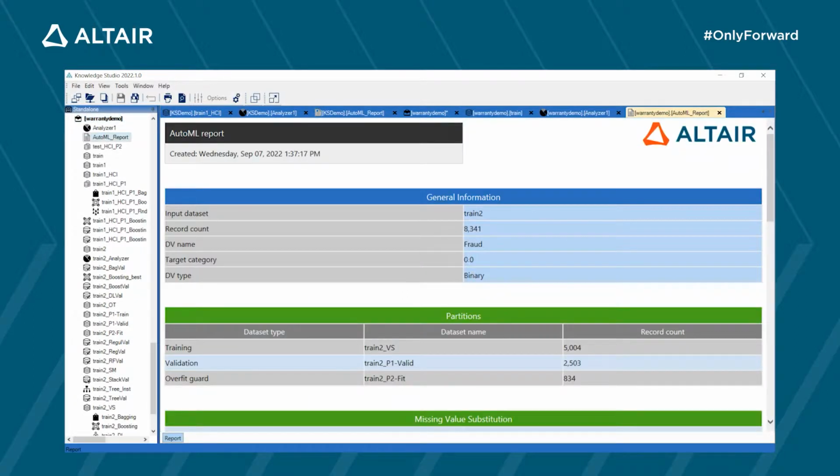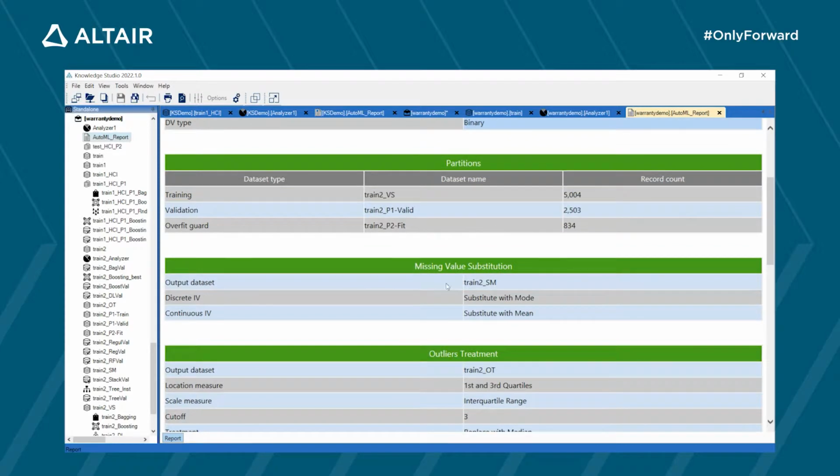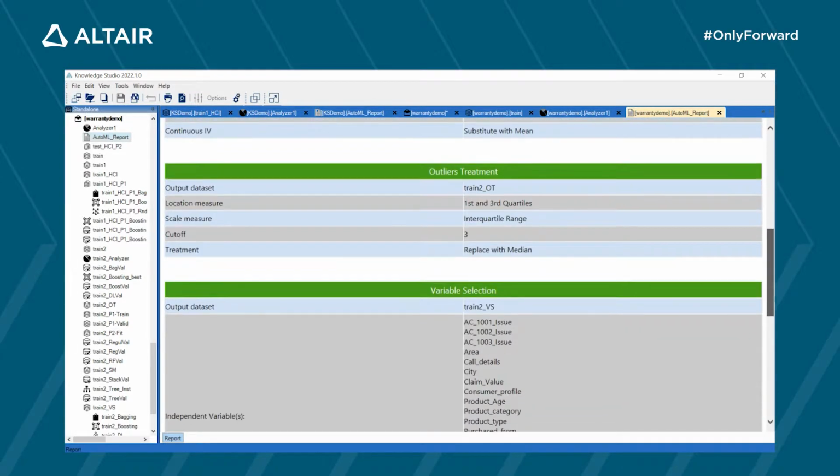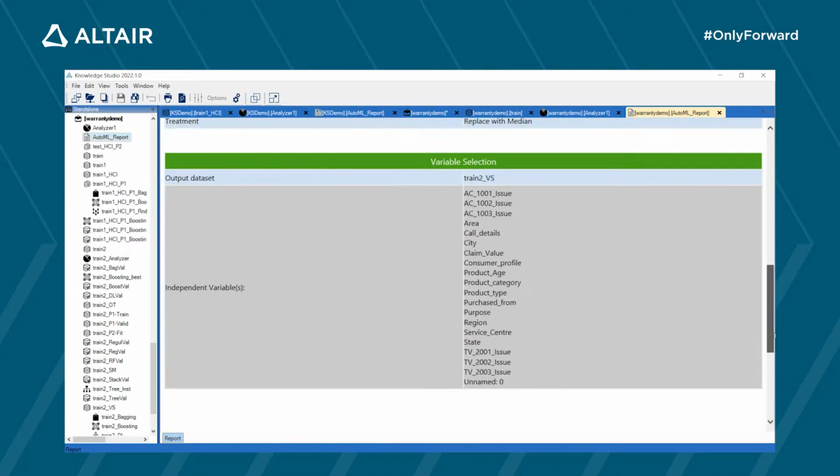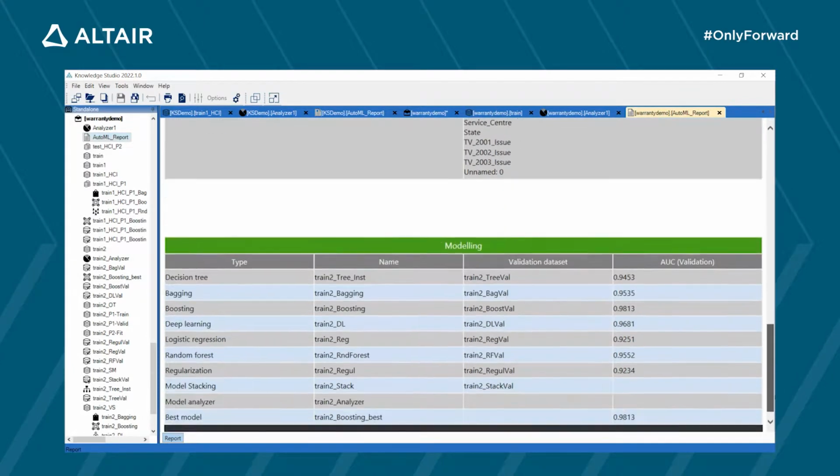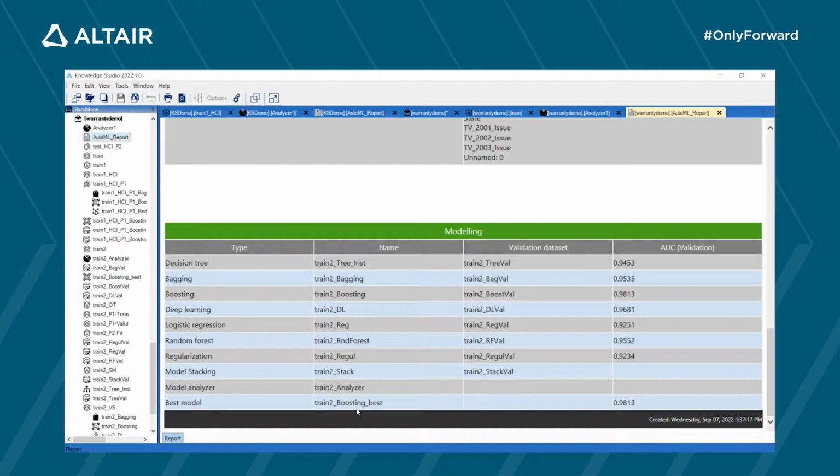It has done the entire step, and you can see the report as well. It shows how it did the missing value substitution, how it did the outlier treatment, variable selection also done on its own, and it compares different models. Then it says that boosting is the best model, which is close to what we have achieved.